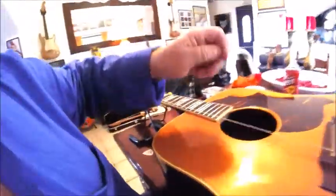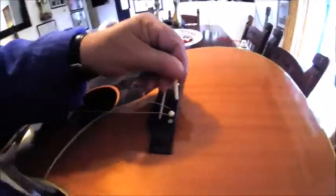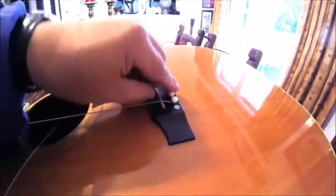Right, so once again, I'm going to put this A string in now. I'm sorry about the wobbly camera. There's the end. There we are. So that goes in there like that. Let's get another peg. Make sure the slot is in line with the string. Like so. Alright.